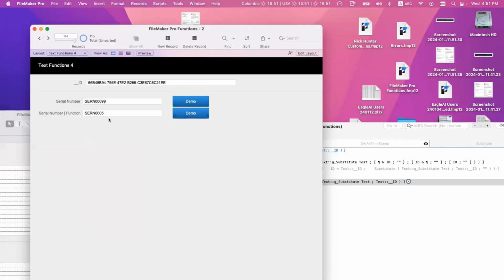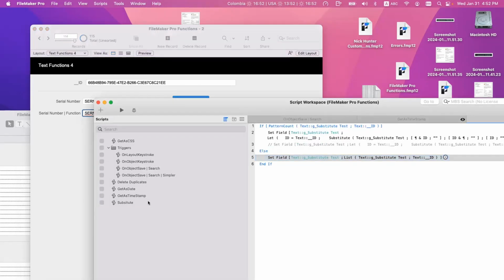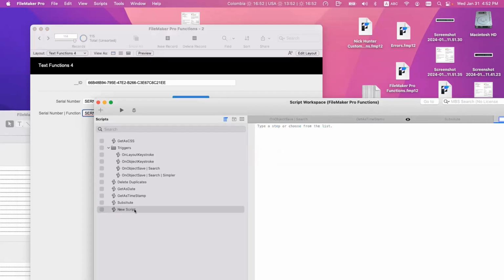So now I have the way. It does the same. So you can create a new record, right? And get this number and add 1, right? So you create a new number and you add 1. So pretty much if you want to replicate this, right? New record, serial number, right?